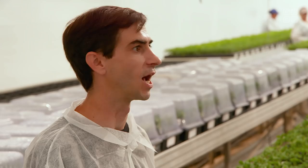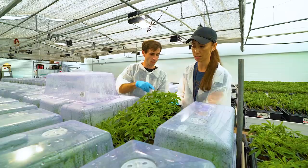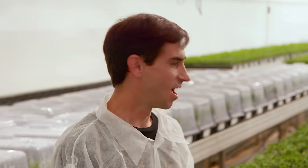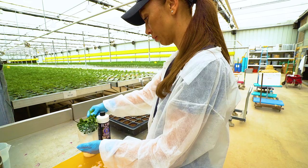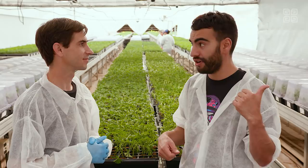So for these clones, how long are they in this bay? These clones will stay here for two to three weeks, depending on our weather and seasonal variances — sometimes we can push them out in two weeks, sometimes it takes up to three weeks. Do you spray anything on the clones? Yes, after we take the clones and put them into their rooting plugs, we spray them with Clone Guard from Flying Skull. The Clone Guard helps with their stresses and gives us more success rates.